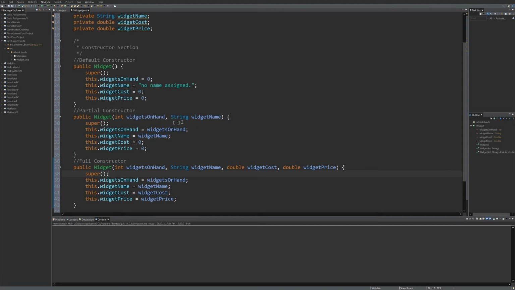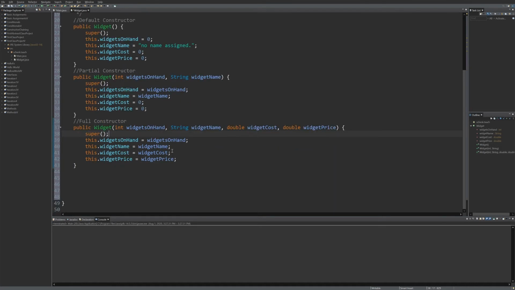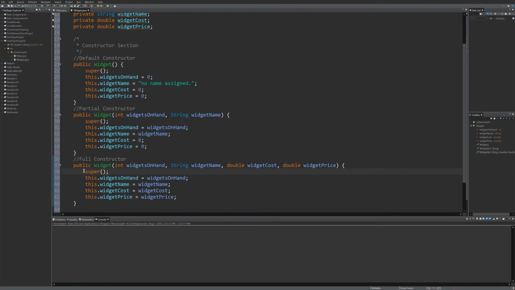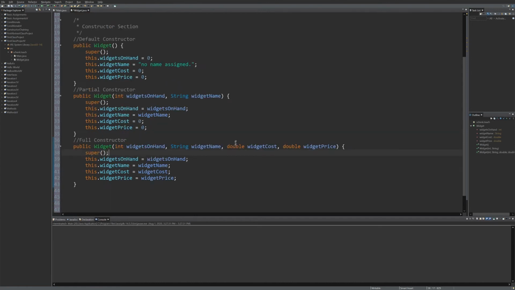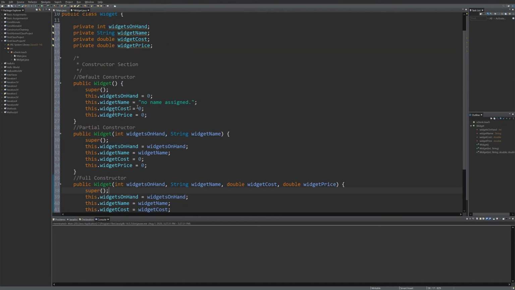Here I'm given 2 of them, so I am basically giving those values to the appropriate field and a safe value to the others. All right? The easiest way to do this is to generate the full constructor first, and then this one, and then from this one you copy 2 of them from here and 2 of them from here. Okay? But you can figure out how you like to do that, but those are my constructors.